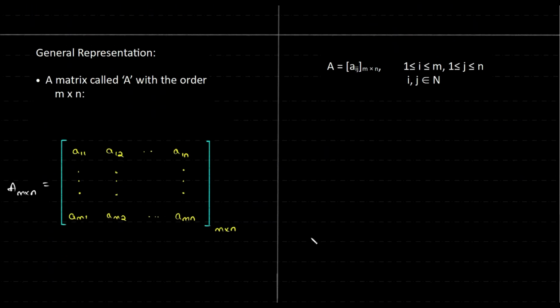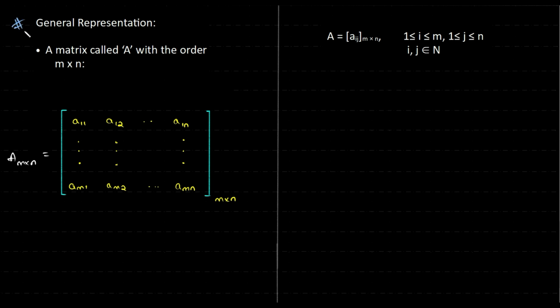Now, in general, we have the following representation: an M by N matrix having a_11, a_12, a_1n, and so on. So there are N columns over here, my bad, and M rows. Agree? So we have 1, 2, 3, 4 like this, N number of columns along the horizontal. Along the vertical, there are M rows.